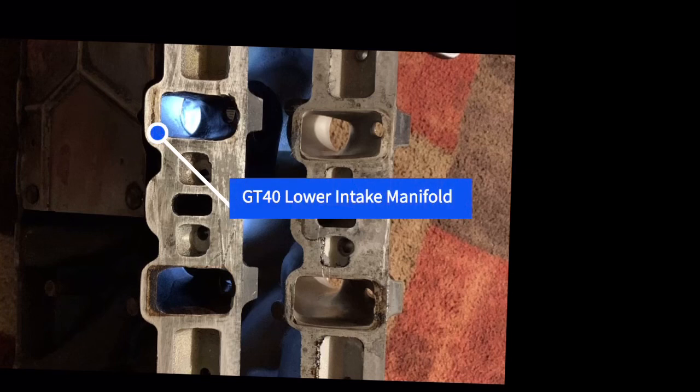By me, I can get a set of GT40 heads for about $110 with no core return. Hopefully in your area, your cost is similar to that. It plays a big part in the budget. I can get an upper and lower for around 55 bucks. The key for me is having everything bolted together when you check out. If you have two pieces, they're going to charge you for each individual piece.